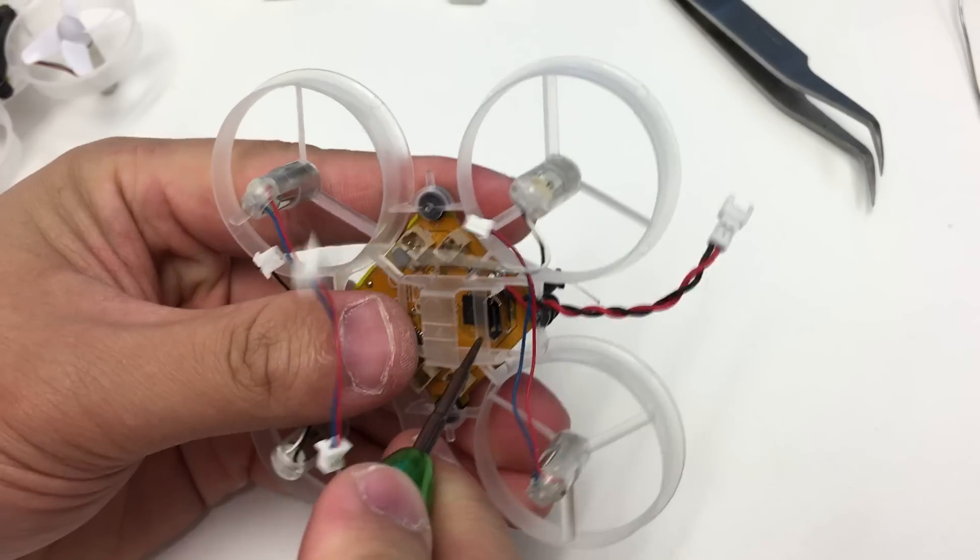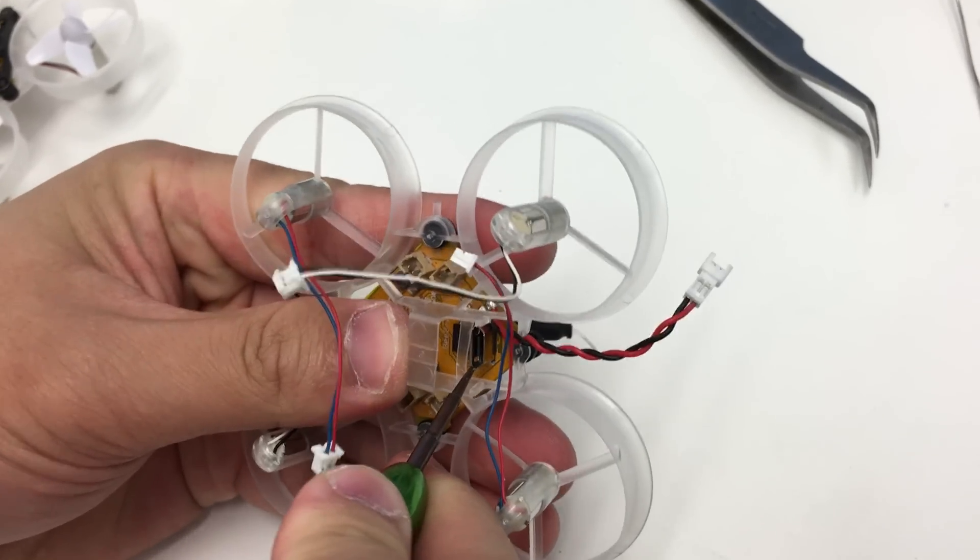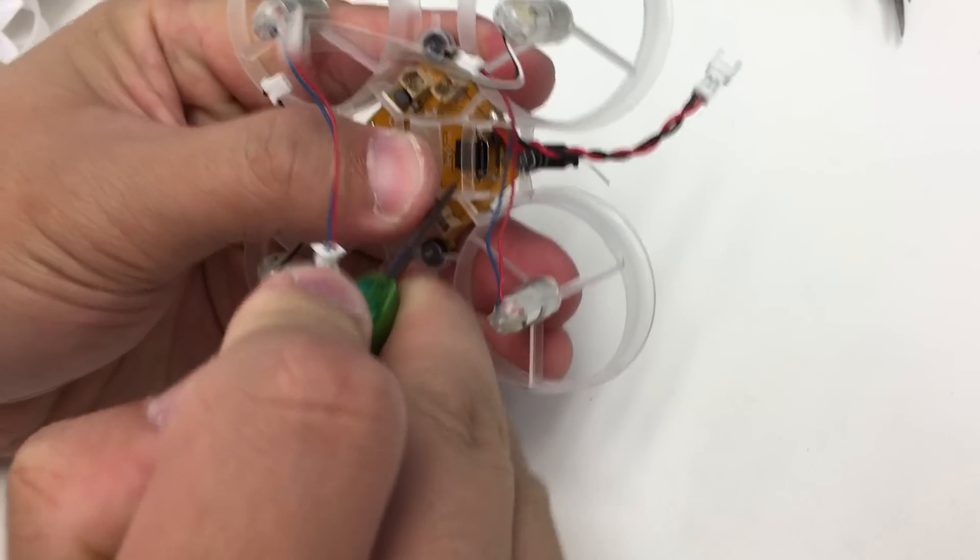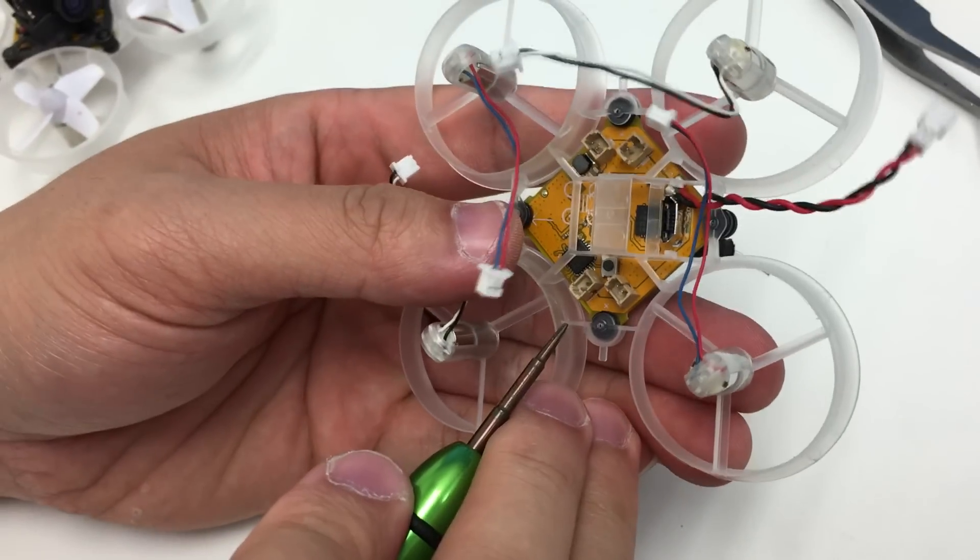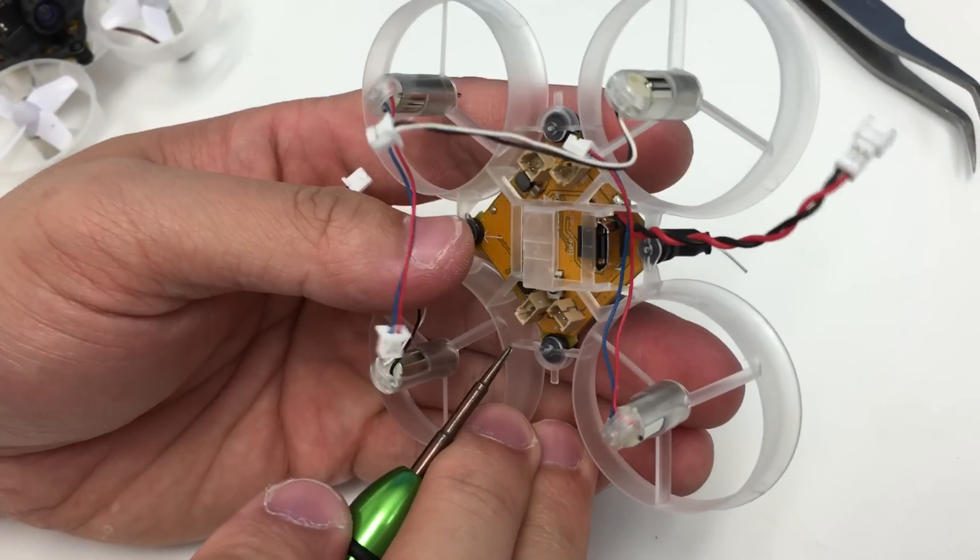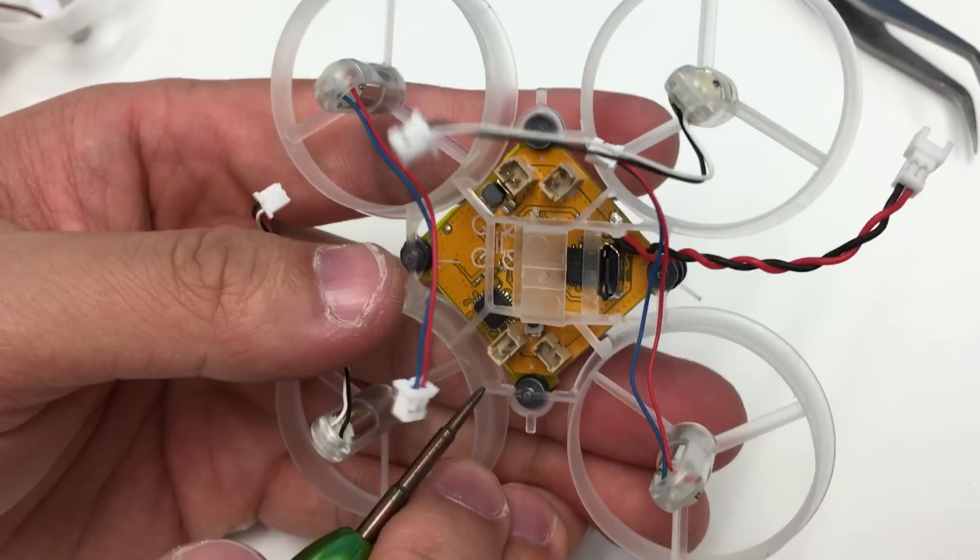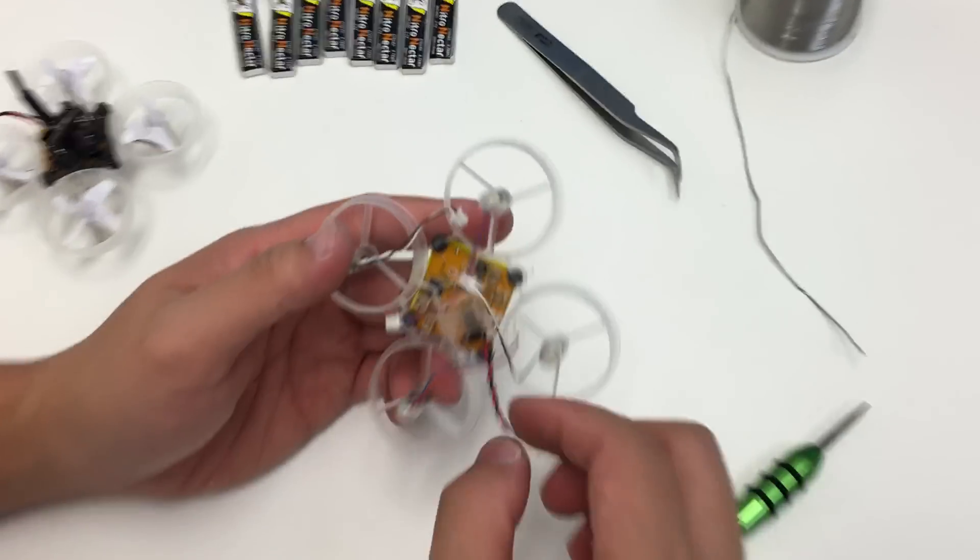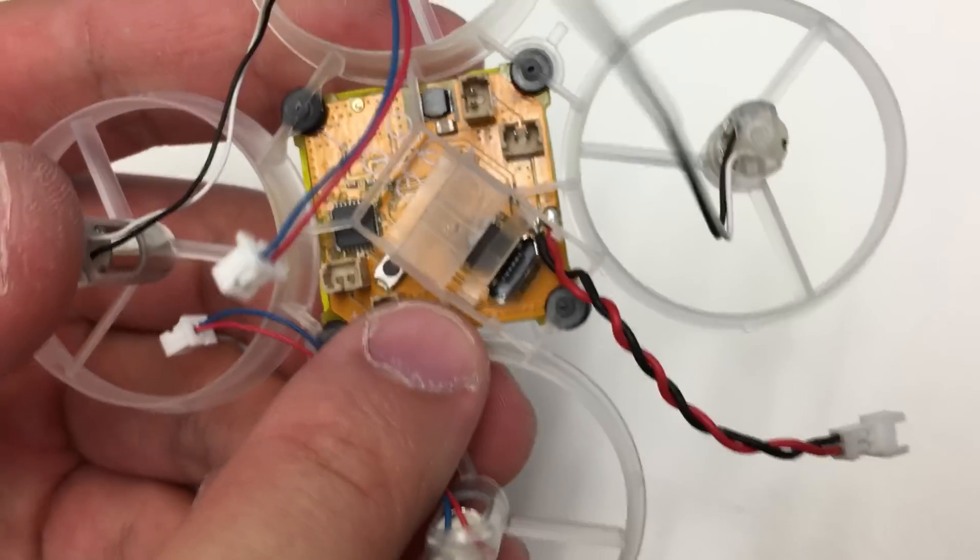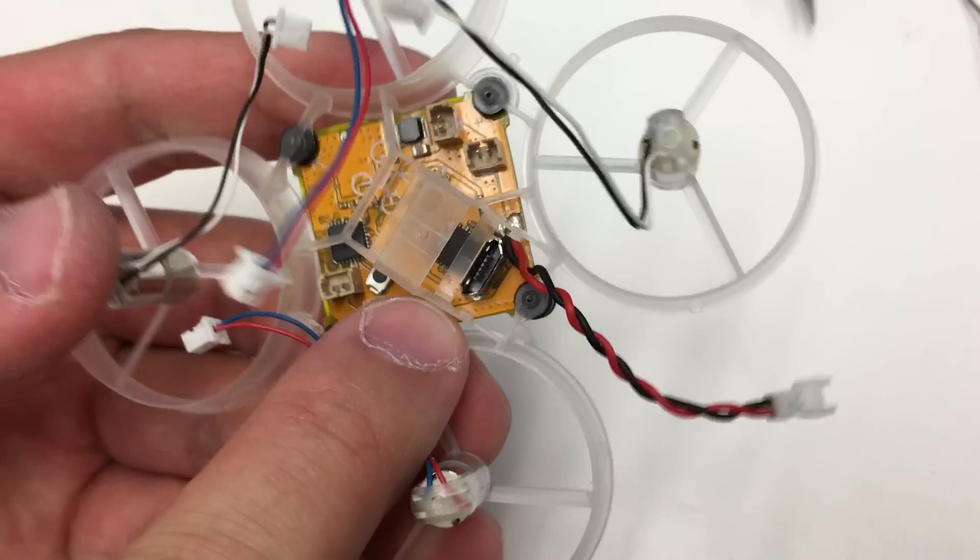Right here you can see the USB plug. The USB plug is right in the back there. Based on some of the positioning, depending where it's at, you may have to move the one area of that bottom part back a little bit. But most of these will slide in without an issue. If you have an area where that's hitting the USB plug, just bend it over a little and it'll fit right there.